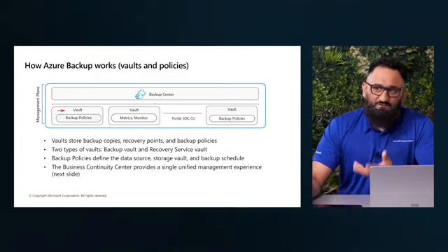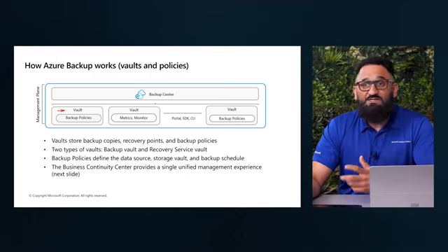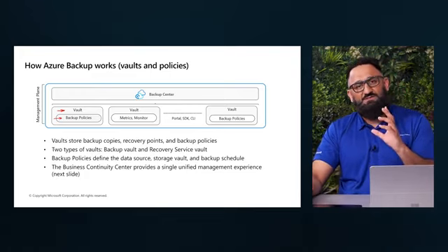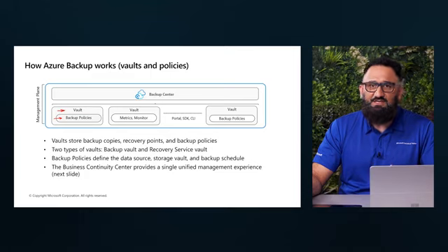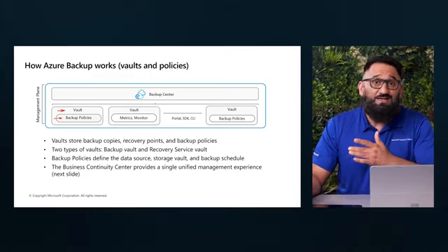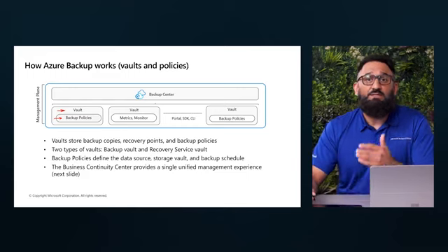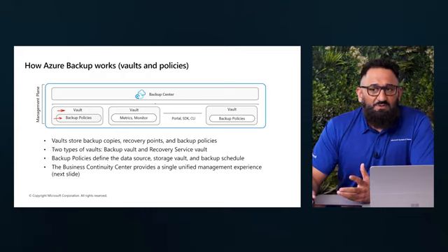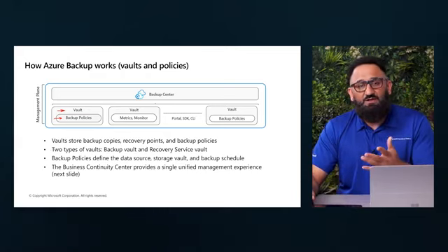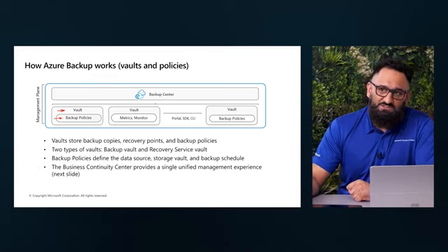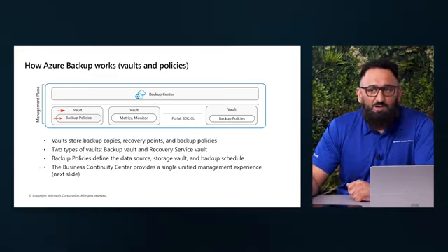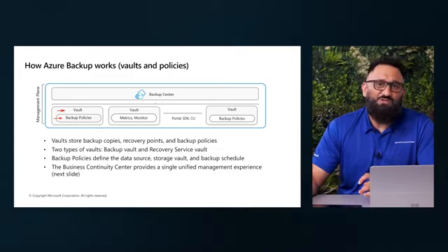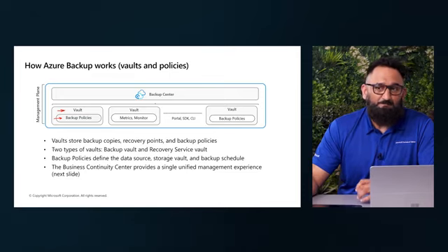Now, as part of my vaults, where I define what it's going to back up, I need to start creating backup policies, defining what it's backing up, how frequently it does that, how many times it kicks in, and the retention period of the data that we are going to back up, which is all defined as part of my backup policy. Typically, when you are backing up in Azure using vaults, there are two different types of vaults available to us. We have a backup vault and a recovery services vault, which we are going to look into in a bit more detail in today's session.